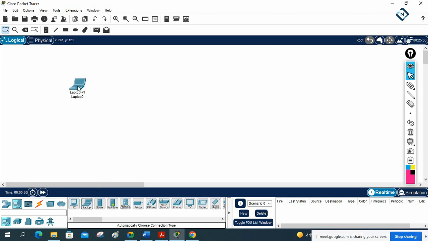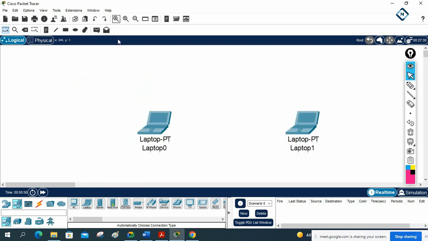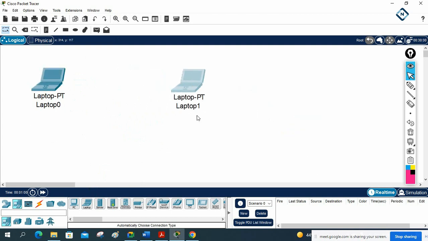So let's see here. First of all, what is ARP? I will take one computer here, one computer here. Now I have 2 computers. If you want, I will zoom a little. So this is my PC1, PC2 we can say. Why am I using Packet Tracer? In this one we can easily see and study the packets. That's why I am using Packet Tracer. Later we will do the other stuff in EVE-NG or GNS3, no worries.